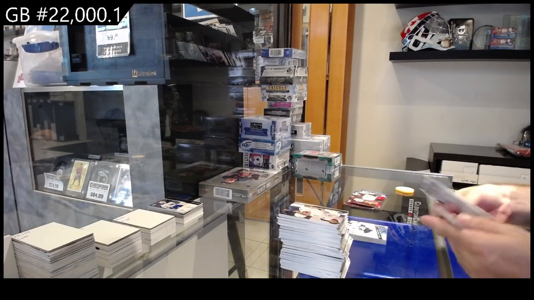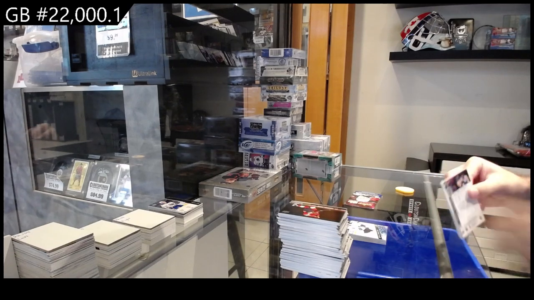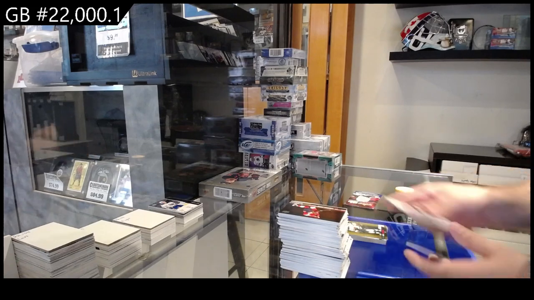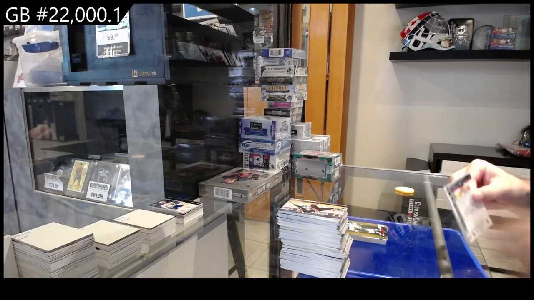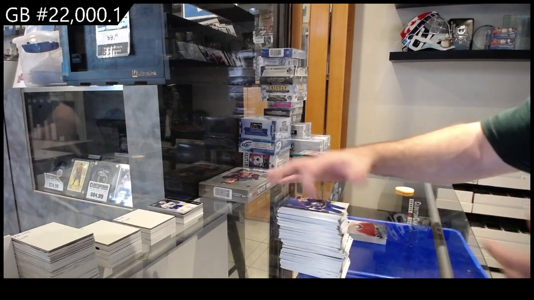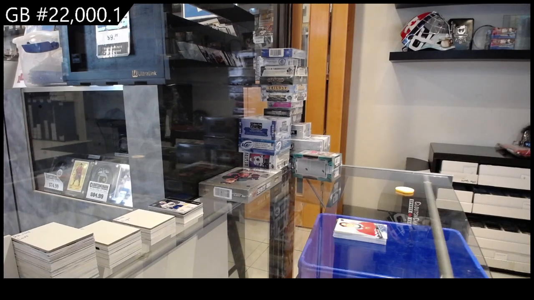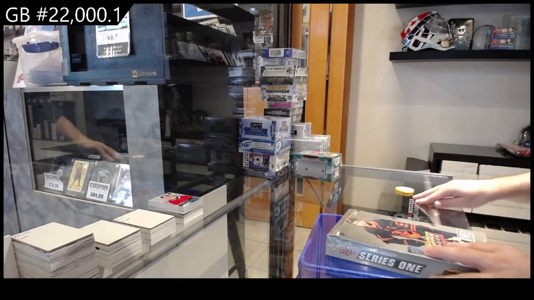We've got a bunch of base. Holographics for the Wild, Kaprizov, the gold variant. And a Young Guns for the Montreal Canadiens of Hillis. Probably should have brought another 3,200 count in here. My base box is filled up. And we'll grab one soon. Probably after this box, I'll go grab one.